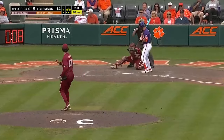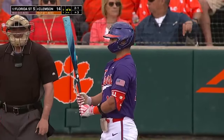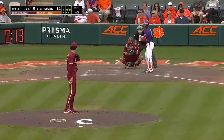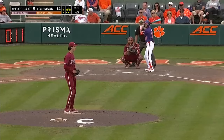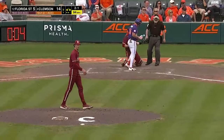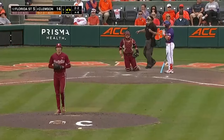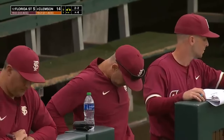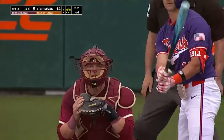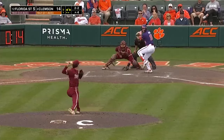2-0 pitch coming. And as the story goes, their folks tell us, that's a strike at the bottom of the zone. McGuire Holbrook, the catcher for Florida State, his dad's last out made in college was a ground out against Florida State to a shortstop named Link Jarrett of the Seminoles. Or a chopper left. And Link Jarrett says, that's what they tell me. So the guy who's catching now, playing for Link Jarrett, who transferred from West Virginia, put an end to his dad's career. His dad grounded out as his last college out, apparently, as a Stanford Cardinal. They were playing Florida State. I'm guessing it was in the NCAA tournament or the College World Series.